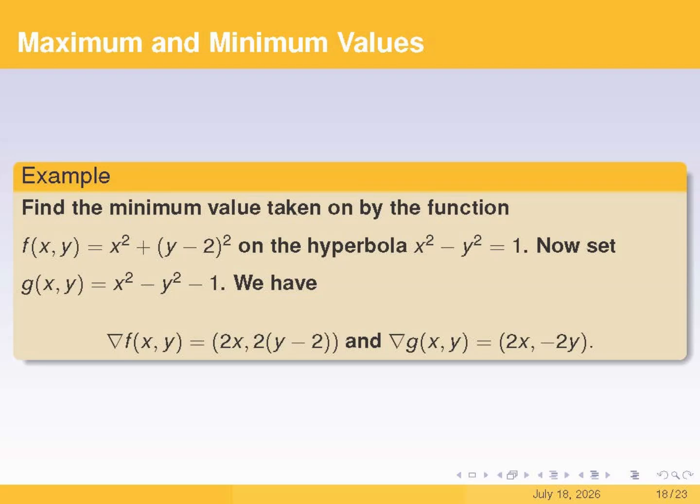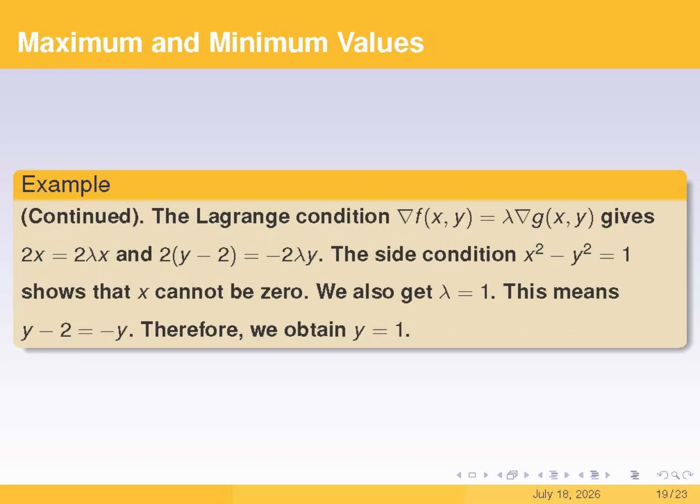To start off, let's calculate the gradients for both f and g, just like you see on the very last line. Based on the theorem, these two gradient vectors have to be parallel. So, there is a real number lambda, where the gradient of f at c equals lambda times the gradient of g at c. This means that the first component of the gradient of f is 2x, which must equal lambda times the first component of the gradient of g, giving us 2 lambda x.